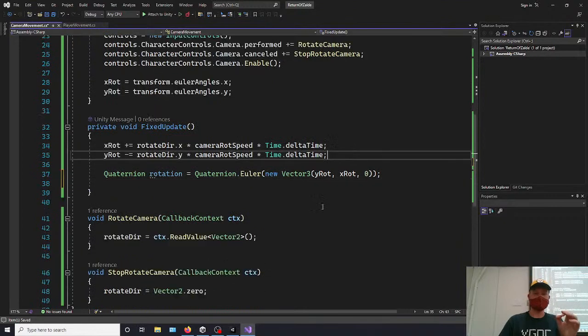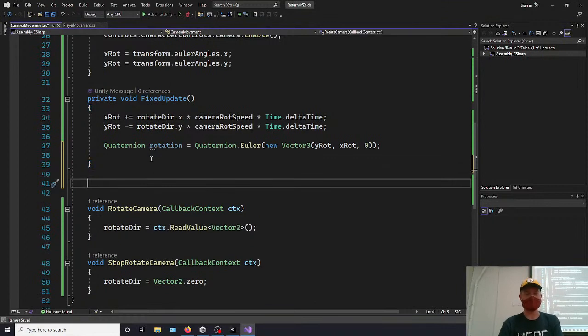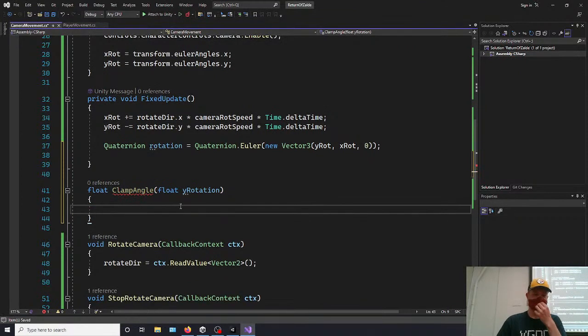Oh wait, before we do that, we're gonna want to clamp the Y rotation so that you can't rotate around the entire player. Like you can't be under its feet looking at it. So I'm gonna create a method called float clamp angle. We're gonna take the float Y rotation, named that way so it doesn't get confused.